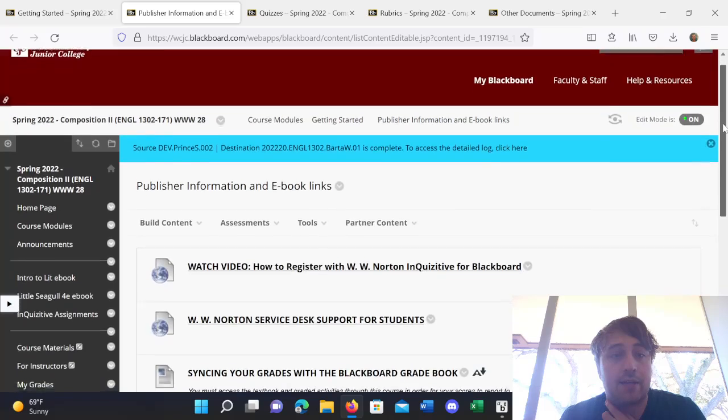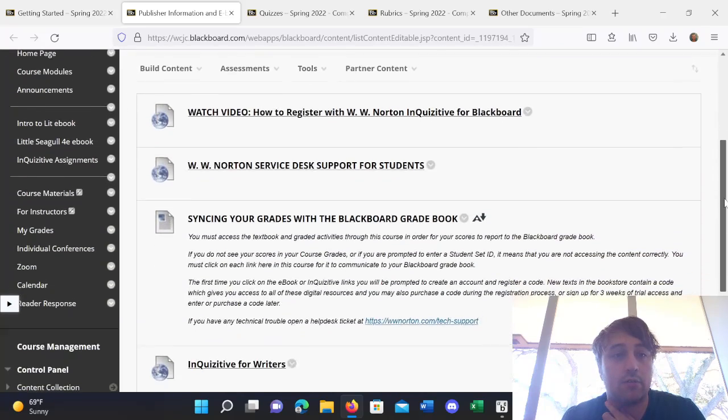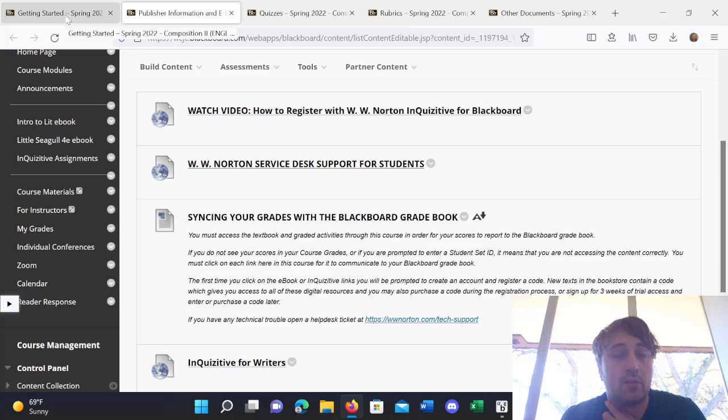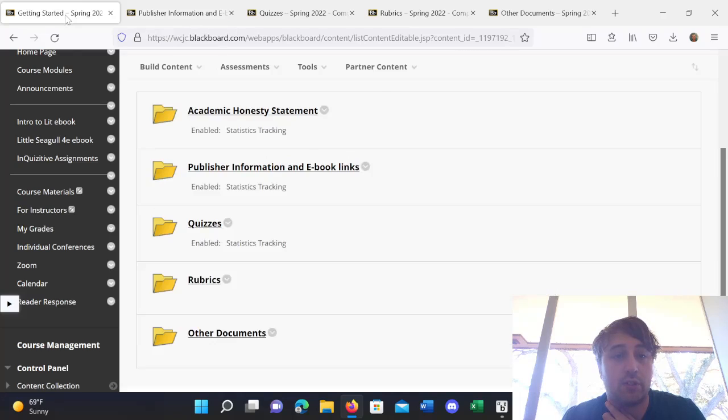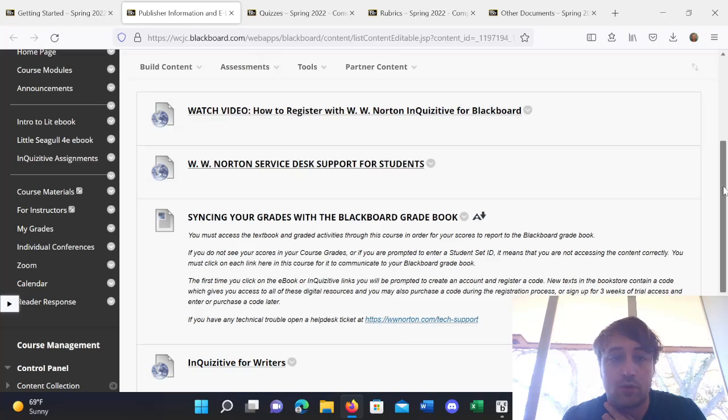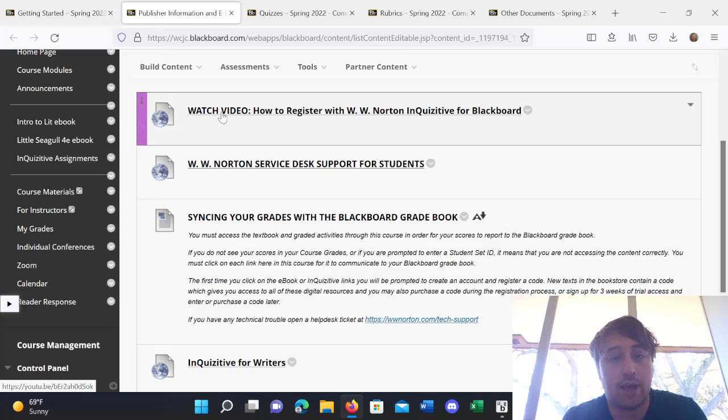And the next folder is going to be the publisher information folder. That's this second folder here. Under this folder, you should be able to find several links. You'll be able to find a video on how to register with the Norton Inquisitive for Blackboard. If you haven't already, registering is pretty easy.